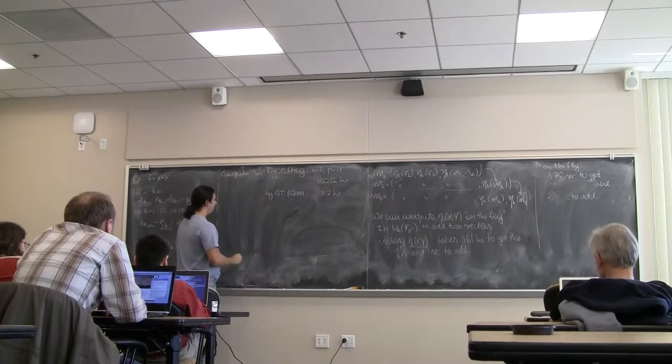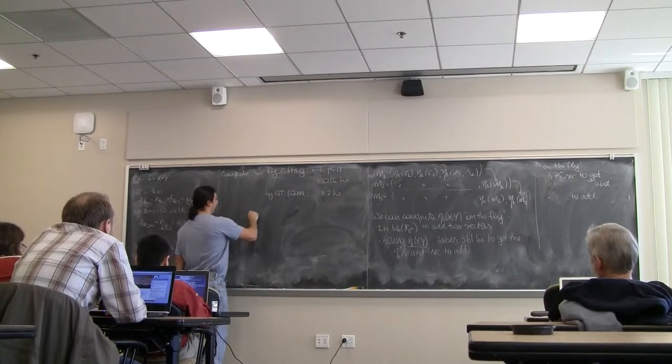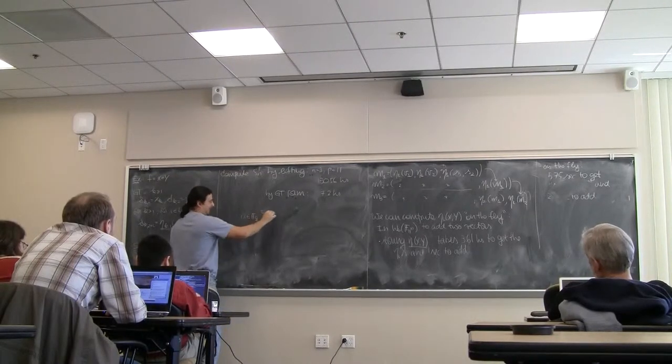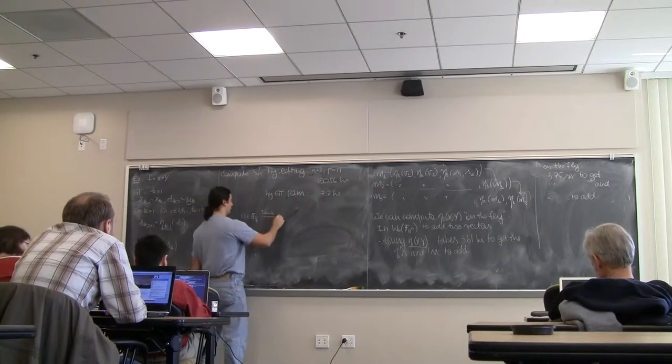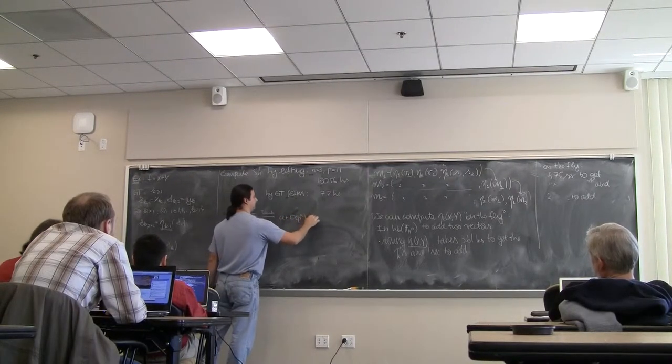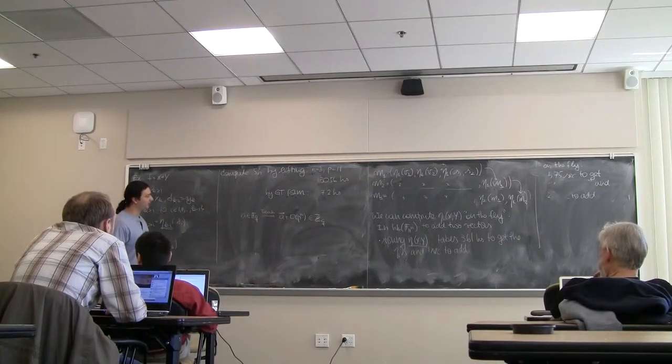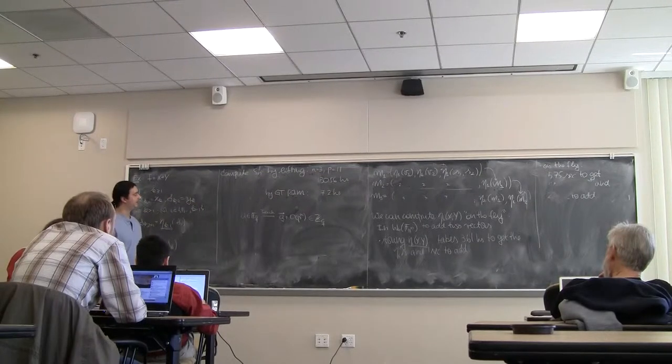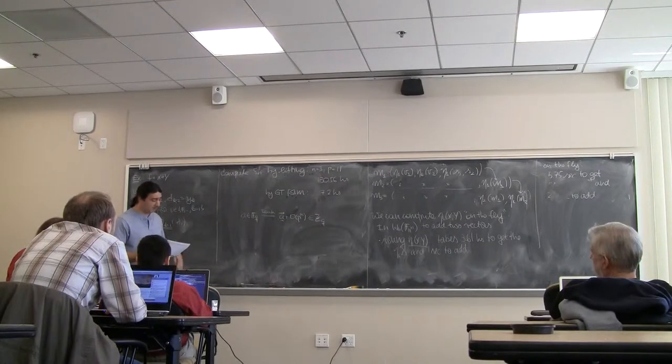One thing that would be nice to have is to have a Teike-Miller lift, so we can lift the coordinates if needed. So if you have something in FQ, we wanted to have a Teike-Miller, or actually, for us, any kind of lifting would be nice enough to have. So some approximation using Q, some lifting. So this would be also helpful. I think Christopher Davis got a way around to get some examples of lifts, but it would be nice to actually, well, after you get a lift, you probably can get a Teike-Miller or something. It's not much of a problem.